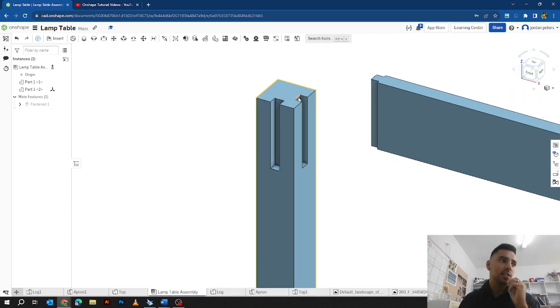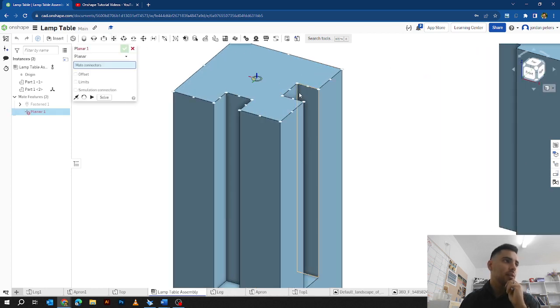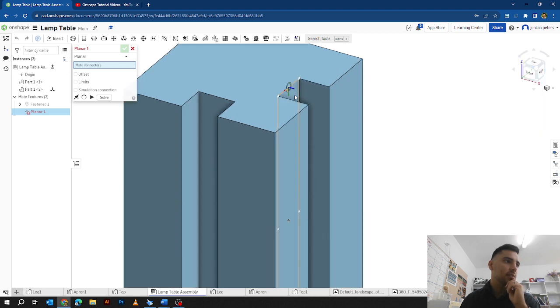So let's start with the end bit. So I'm going to do a planar mate, which is this one with the cross and the 4 arrows. I'm going to select that end bit in there, and I'm going to select the middle of the face. So I need to move my mouse around the rectangle, the part that I can see, because if I come into here, it'll just select something in there, but in that space, I'm going to select it until it goes into the middle there. See how that middle axis has come up? End on that vertical plane. That's what we want. Okay.